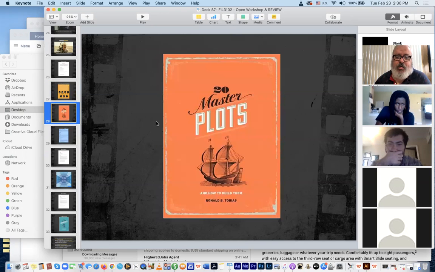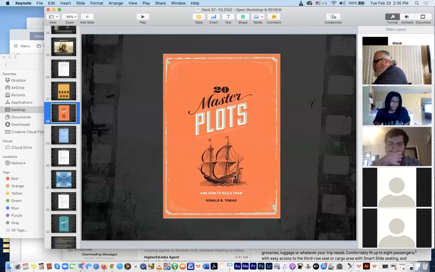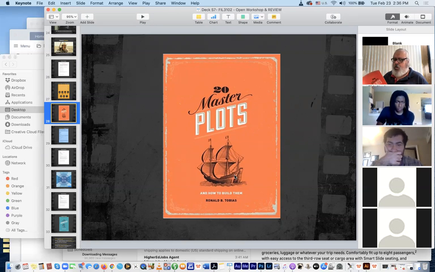But Tobias says, well, there's maybe 20 master plots. And this is strictly a reference volume. So if you have checked it out, I don't recall giving you a reading assignment from Tobias at this point. But if you look at it, it is really a very straightforward reference in terms of he's got 26 chapters in here where he covers all of his master plots in fairly strong detail, right?